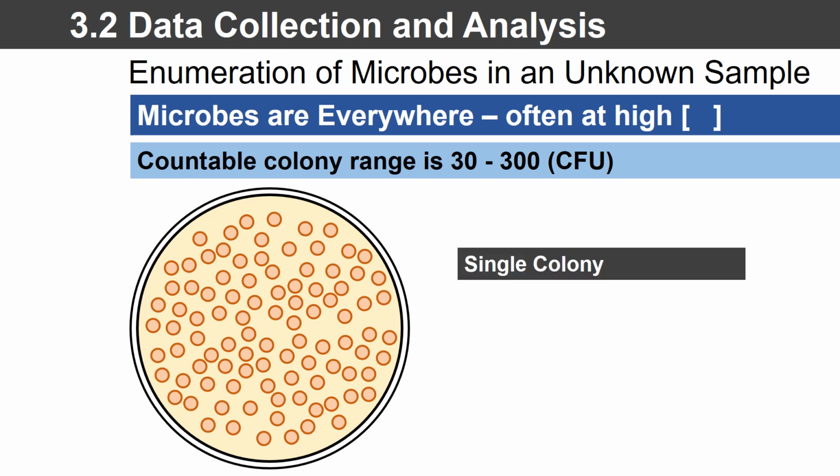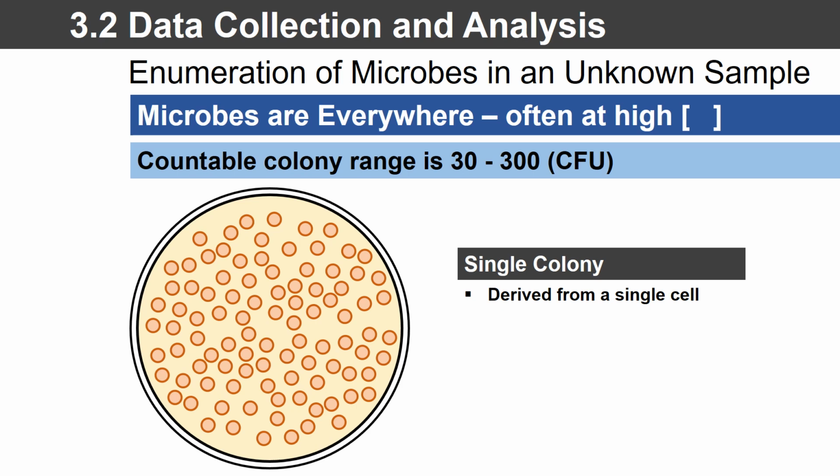Again, this isn't microclass, but I do want to define some terms just so you feel comfortable with what I'm talking about. Each of those is a colony forming unit that you see over here on the plate, all 100 of them. Each one is technically called a single colony. And I just want you to know that a single colony is actually derived from a single cell. And so what you see here are 100 groups of bacterial cells, each of them starting off from a single cell.